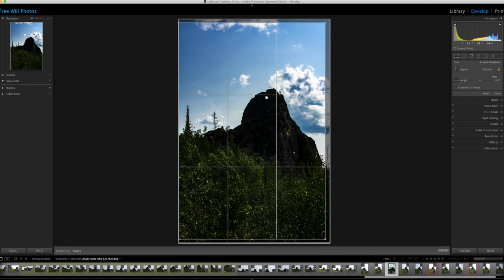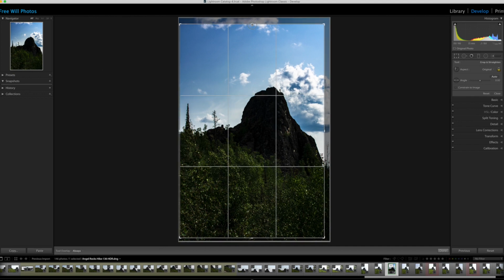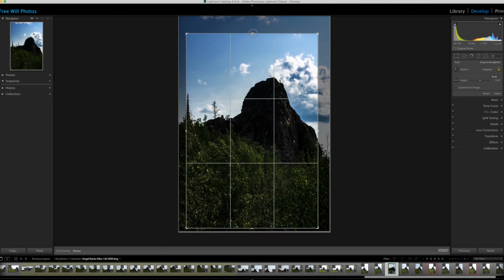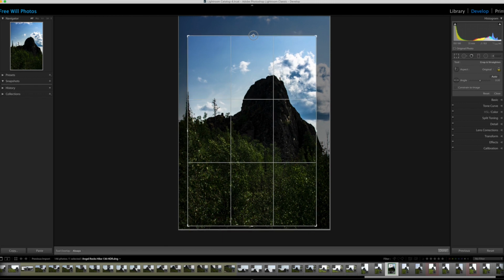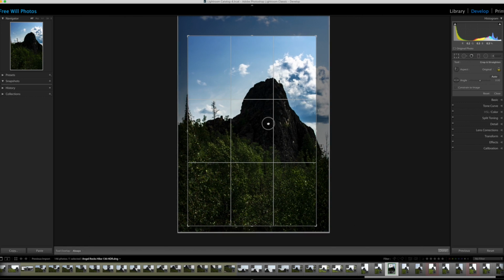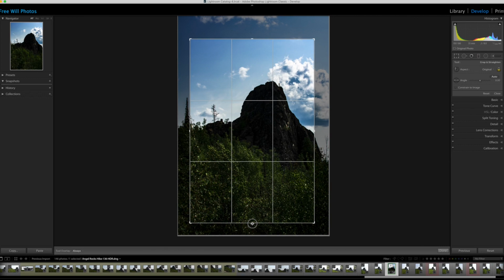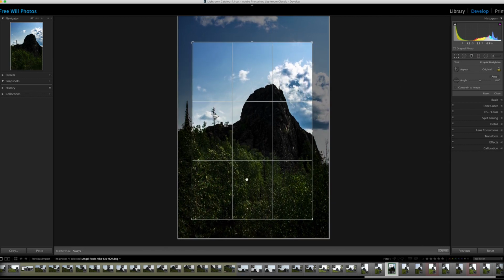Because I want the rock face to be in the center, but to also hold the attention of the viewer, I am going to make it look larger in the frame. And the way that I do that is I take away from the negative space in the sky, and I think that composition complements the rock a little bit more. Using the rule of thirds here, obviously.